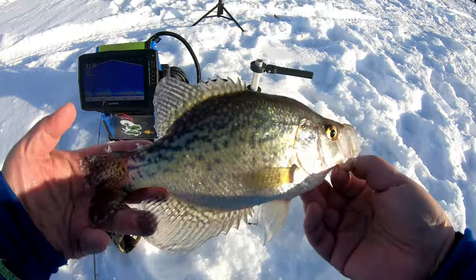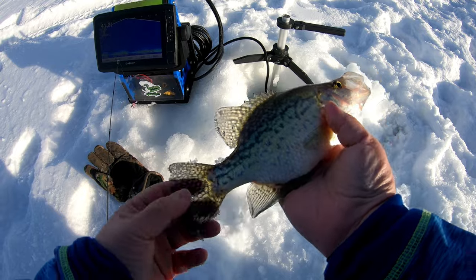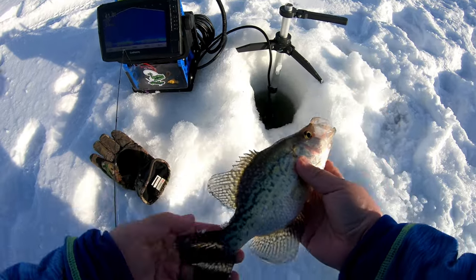It's good to practice catch and release, guys. So we're going to keep on letting these go. Plus, this is actually a small size for this lake.